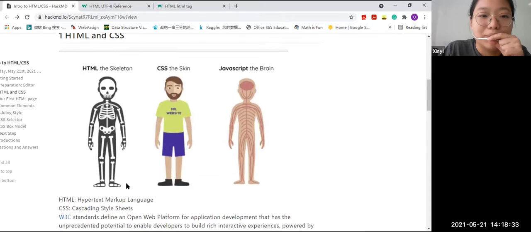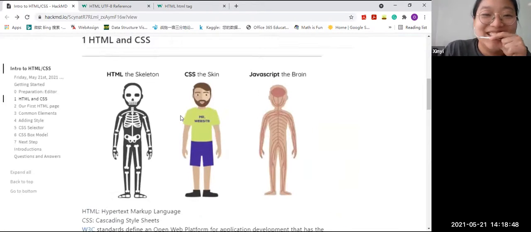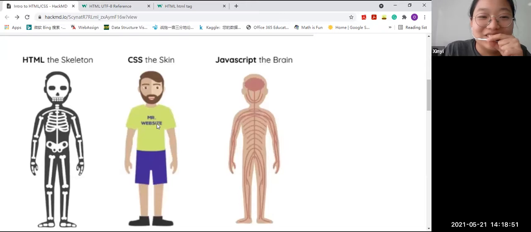HTML just helps you build the important part, the big structure of the website, kind of the skeleton of the human, we call it. And CSS is like, if you've played this kind of game before, you already have a human there and you can put on the hair you like for her or for him, or the interesting clothes you want. It's like a decorating or dressing up game.